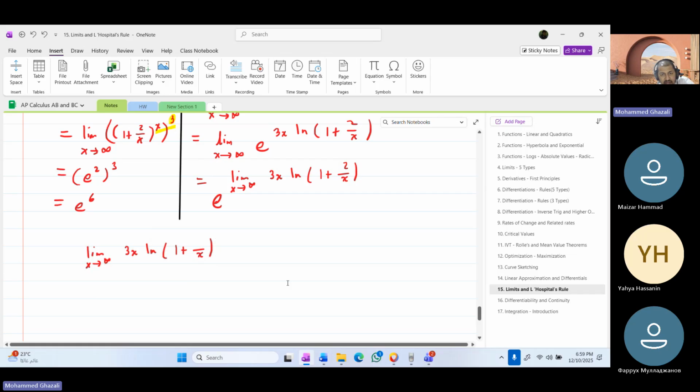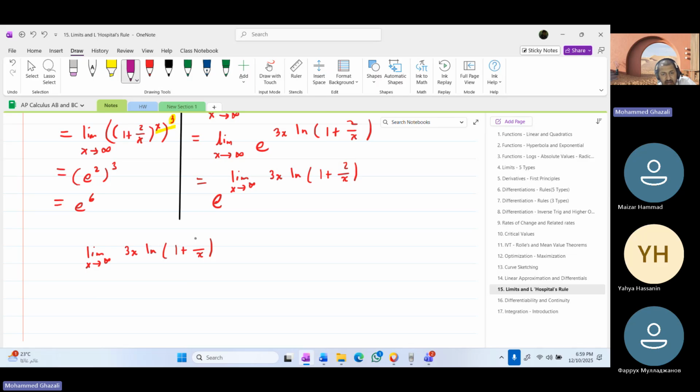Right, so I'm continuing this part because I need to solve the top limit. I need to solve the top limit here, right? So remember, take the 3 out of the limit, and it'll be easier to solve. And move the x down. Keep the ln on top with dx. What happened with the e, mister? No, I'm only solving the top limit. And remember, I took the x down. It became 1 over x.